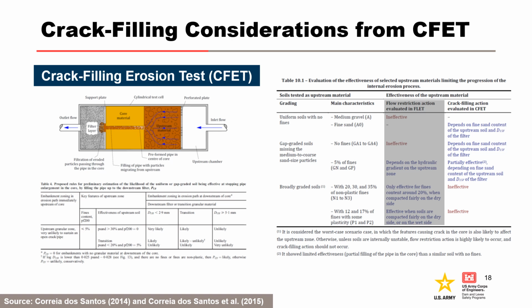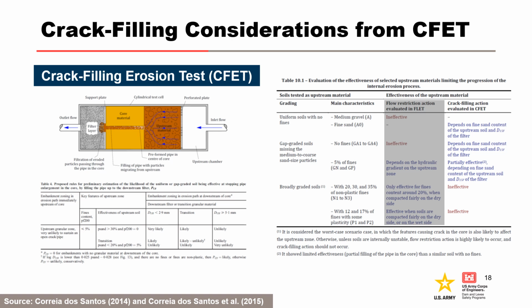Crack filling action is a rapid mechanism, controlled mainly by parameters influencing the formation of a self-filtering mechanism. So it's a particle retention problem, as discussed for the continuation phase of erosion. Foster and Fell erosion boundaries can be used to assess if the particles detached from the erosion pipe in the upstream zone and core can seal the filter at the downstream zone.